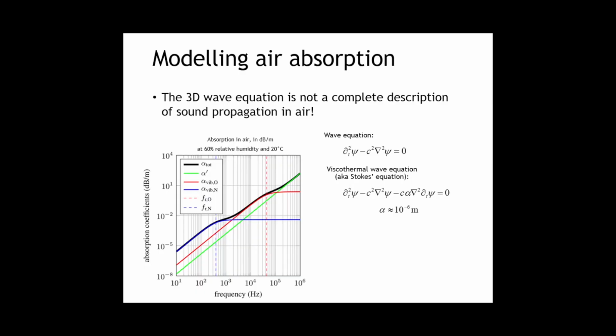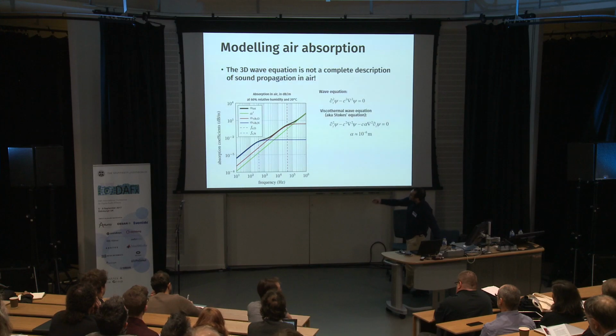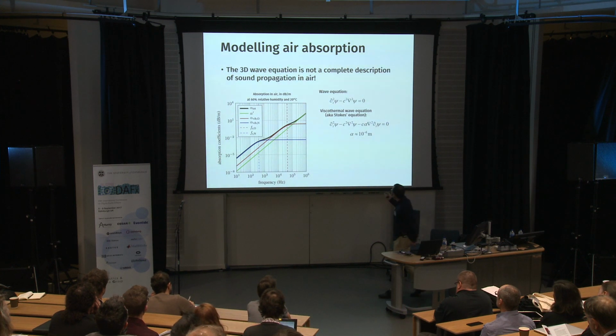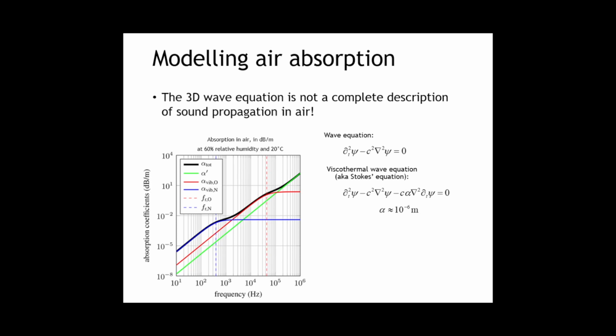So this is typically what you have. As a function of frequency, you have some loss, and it usually follows this power law. So this line is classic air absorption. It's given by Stokes' equation, which is just an extension of the wave equation. So now we have an extra term, which is a combination of a time derivative and the Laplacian. And then these extra things, these are relaxation effects.